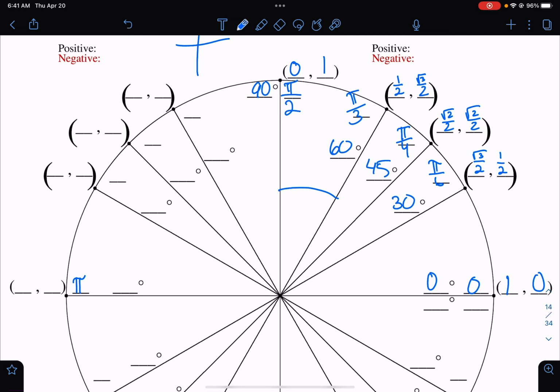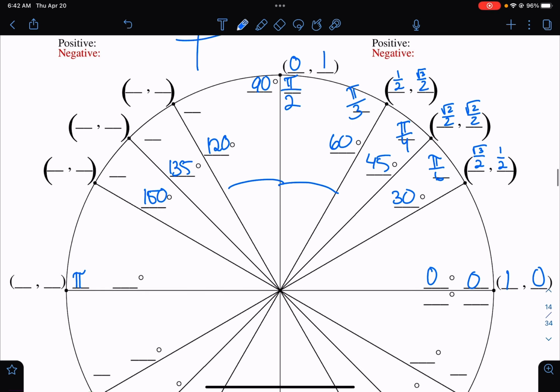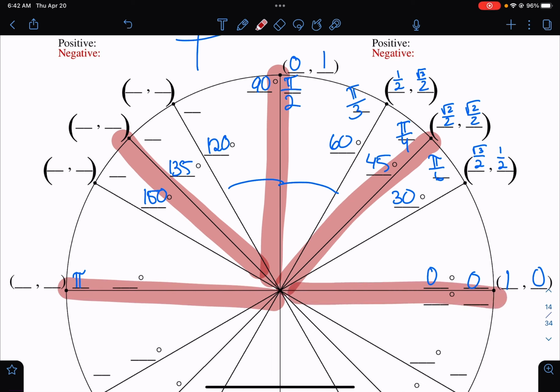So keep in mind, I said that these guys here are 30 degrees, so then we would get 120. Then these guys are 15, we get 135. Next, we would get 150 degrees. And then if we think about our quarters, we get 1/4, 2/4, and then this one's going to be 3/4 pi. So 3/4 pi, 3 pi over 4.